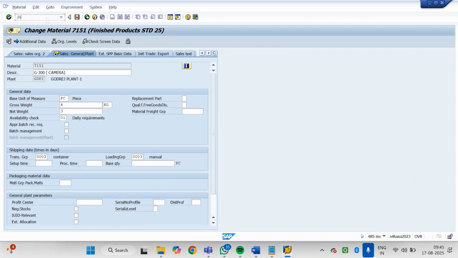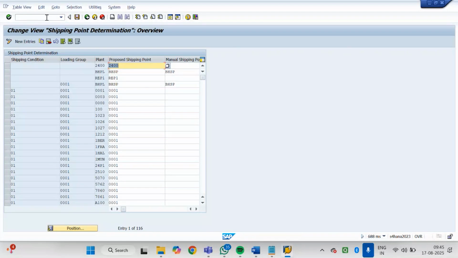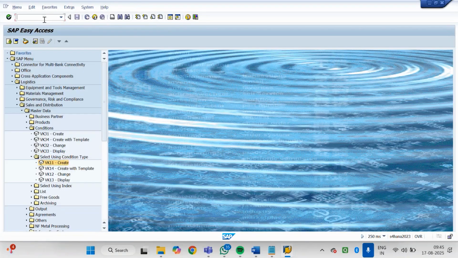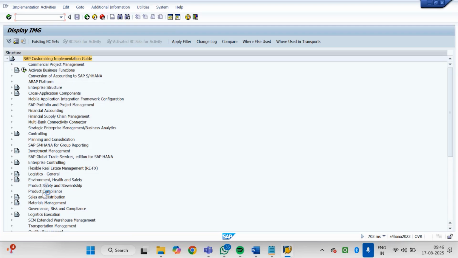So let's see. OVL2 transaction code, we can use for the shipping point determination rule. Otherwise, you can go to SPRO, then SAP reference IMG, then under the logistics, this is part of logistics execution.